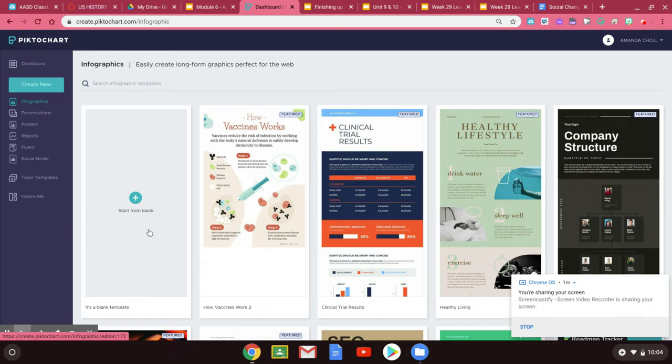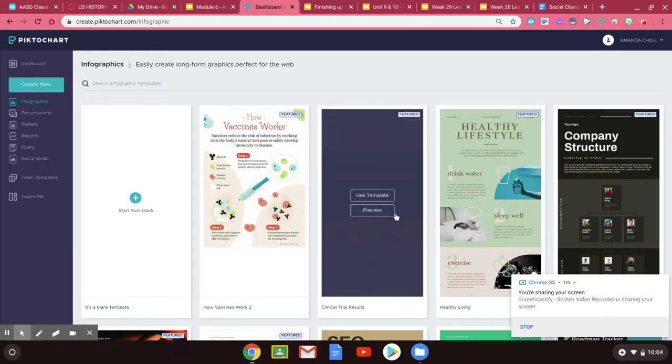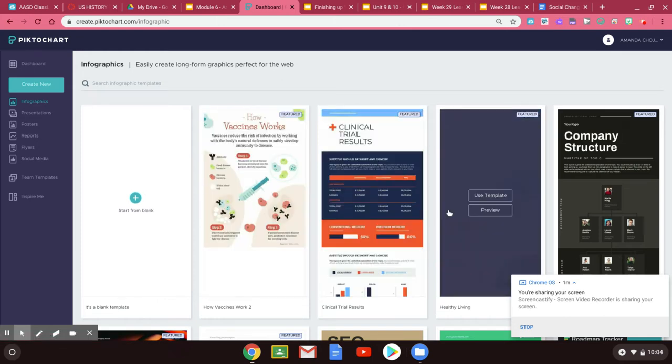Okay. I personally don't recommend that simply because if you choose something that already has a template or a layout, it's sometimes easier to begin putting your infographic together. Sometimes starting from scratch, you spend so much time designing it that the other information kind of gets put aside.